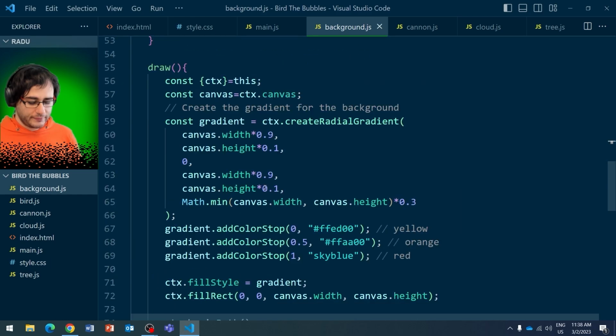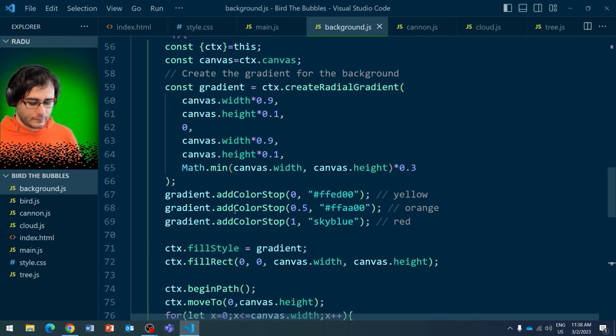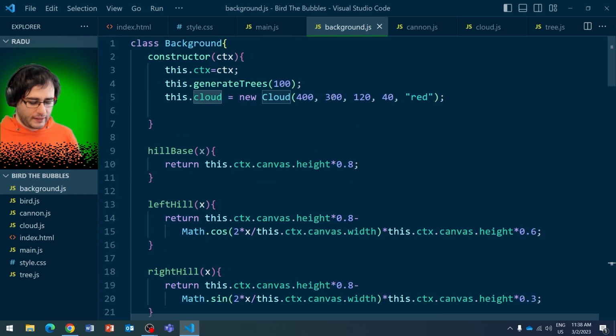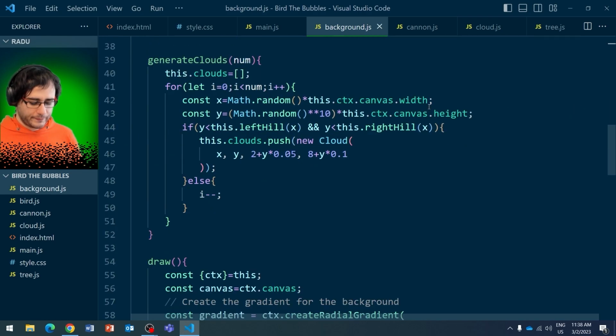And the cloud, what does it have? It has X, Y, width, height. These values are the default values. The color didn't matter much. So we removed that parameter.